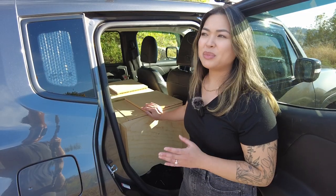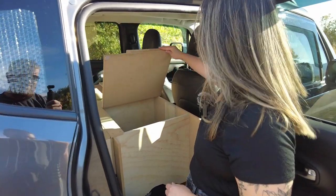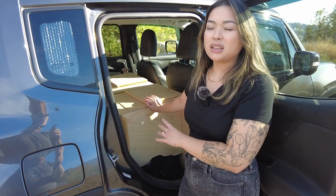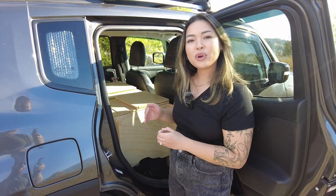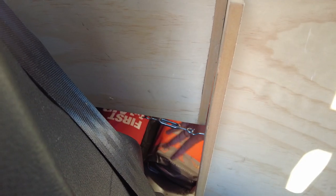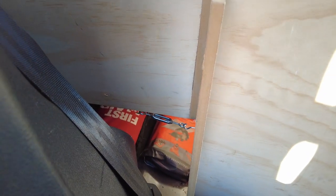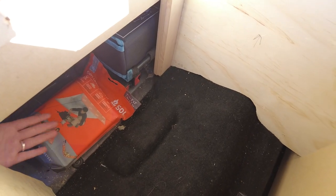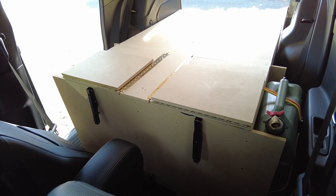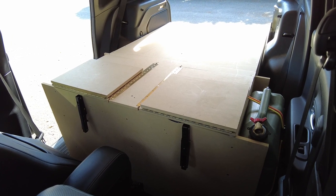It was a little bit difficult to do, but super worth it — let me show you how much storage we have. We call these our cubbies, and this is where we put all of our personal items: sleeping bags, pillows, and our shoes. It can fit a lot of stuff. It is separated in the middle by a wall that supports our weight as we're sleeping on top. Because the bottom is not enclosed, there's actually more room underneath the box for tucking things in like our emergency kit and shoes. On the very front of our platform, it's just one straight board that gives us enough support for our front box.